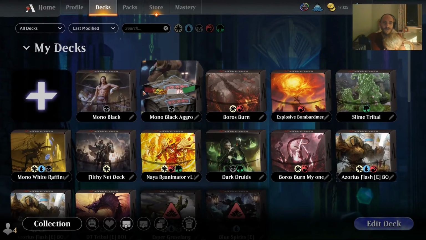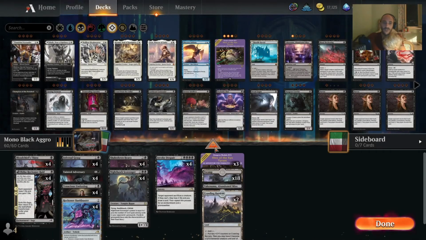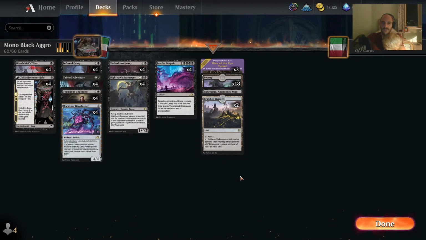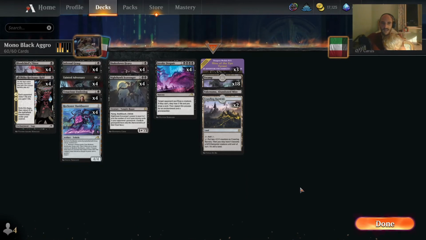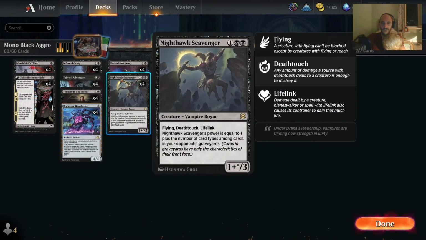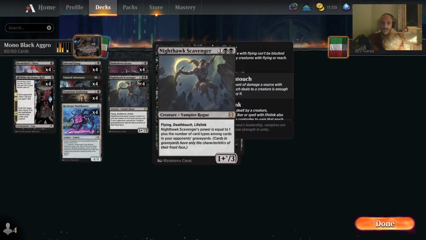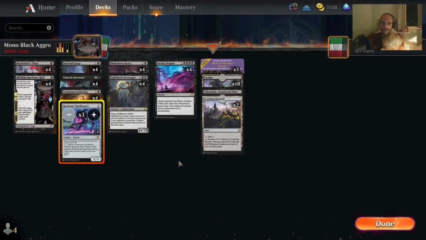I just thought it would be such a shame to run the Okiba Reckoner Raid and not have any vehicles. It says the vehicles you control have menace, but there are no vehicles in the other version. So I put in some Bank Busters. I don't have any of the graveyard hate, but now that I've played a bit with the other version, I can see why it's so relevant. So I think I may need to change that. But I do like the inclusion of the Bank Buster. We could definitely do something like that.